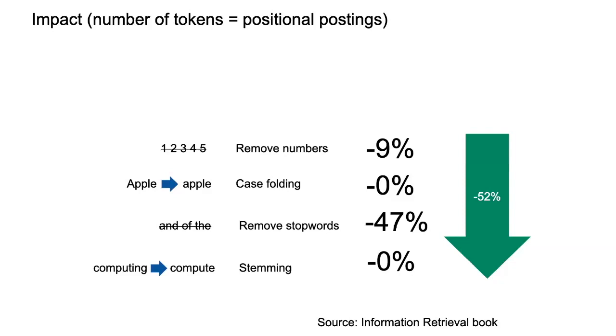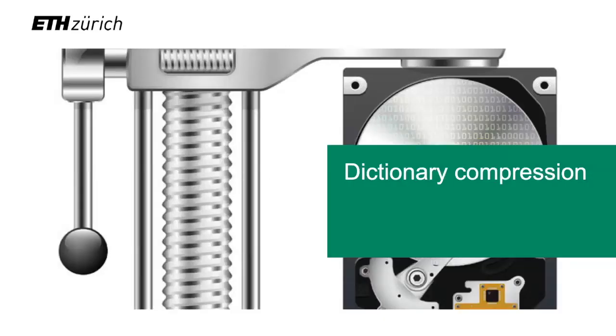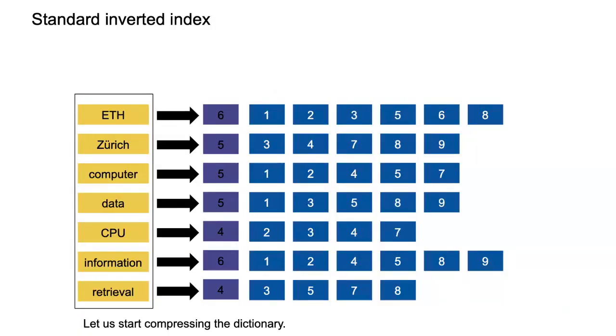And the answer is yes, absolutely. We can do more than that and go further. We are going to start with the dictionary compression, right? You know that the standard inverted index is made of two parts: the dictionary on the left, which is the data structure, the B+ tree that contains the terms. Then on the right, we have the posting list, but this we will do a bit later. We'll do them today, but a bit later. So let's start on the left. Let's try to compress the dictionary.